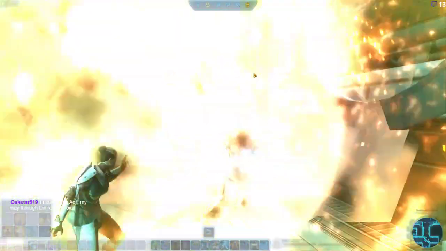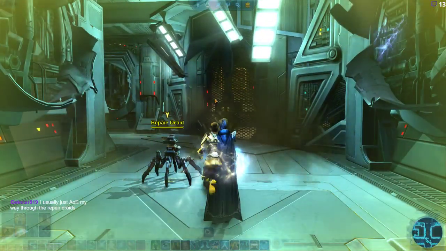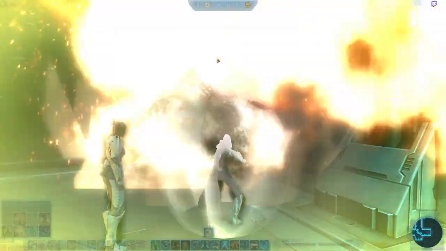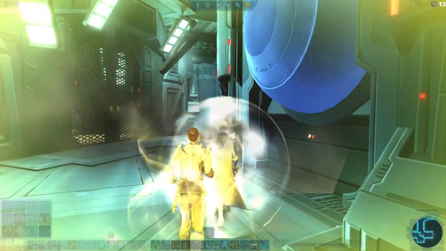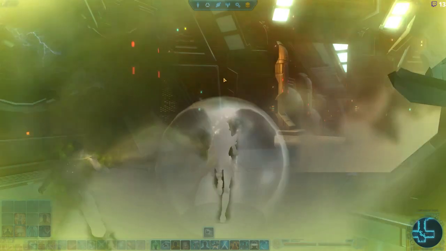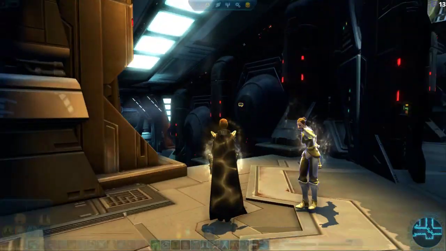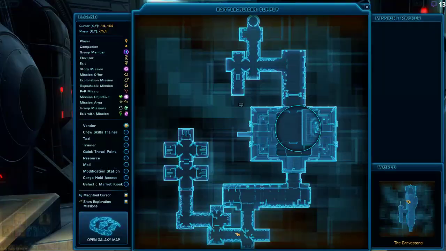Why do I have to click these twice? Oh my god, stupid repair droid, go away! Oh, thank god. This is the most stressful part of this entire chapter. Not the big choice at the end, no. The poison room.